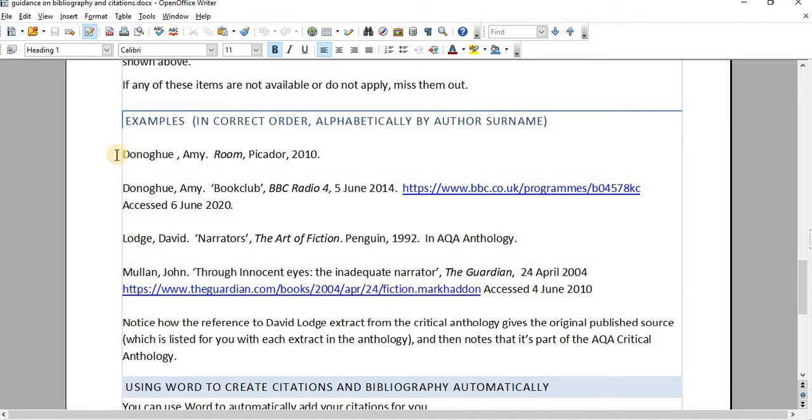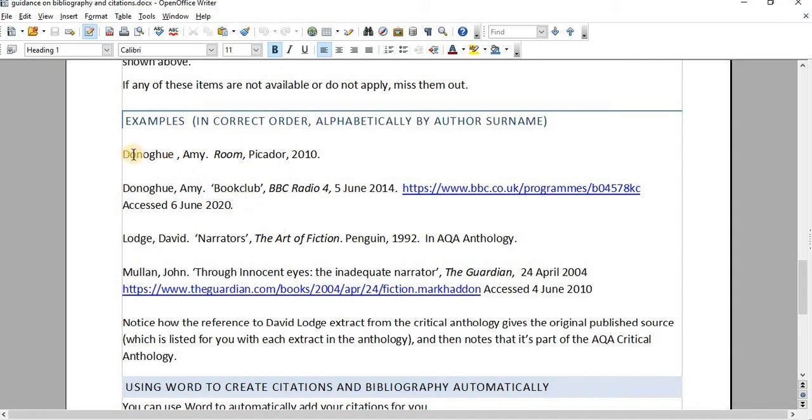This is your guarantee that you're not going to get accused of plagiarism because you're acknowledging everything that you've read. It doesn't have to be quoted in your essay to go into the bibliography. If you've read an article and it's contributed to your thinking, it would add value to your bibliography to put it in there. Okay, so the more the merrier, basically.